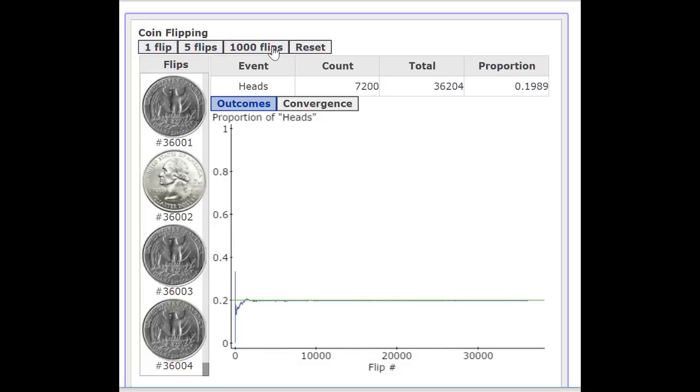Okay, so that's the law of large numbers, and the way we use it is in situations where we don't know that the answer was supposed to be 20%. You might come into this thinking that this is a regular kind of coin where it should be 50%. So that's your initial thought, that it should be 50%. But you do a bunch of flippings here, you keep flipping and flipping and flipping, and you notice that you don't get heads at a ratio of 50%. It seems to be closer to 20%.